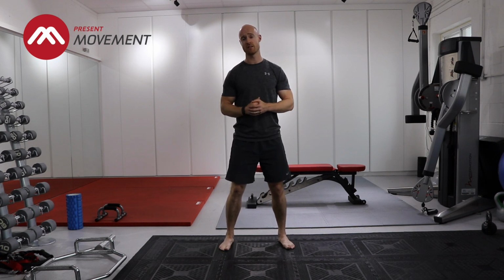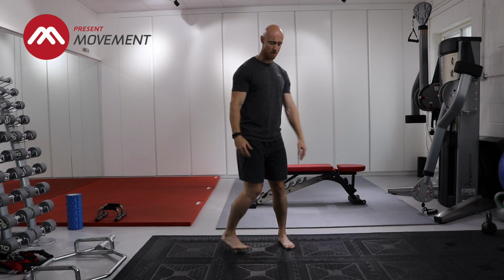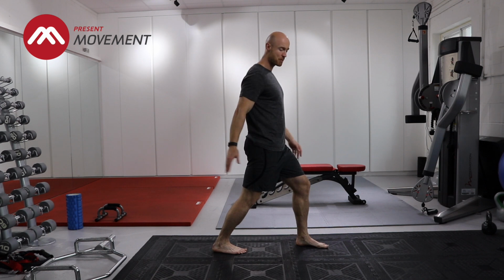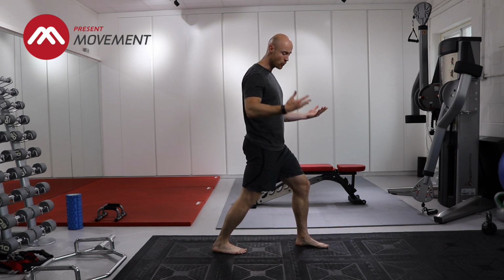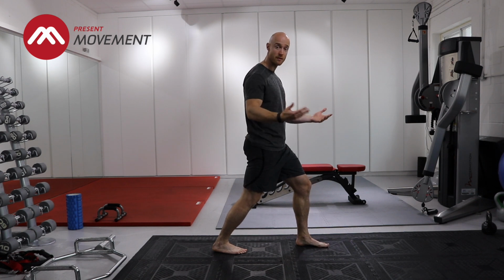And what I'm going to do with the step today is add some different angles in there as well. You'll feel as the angles are changing, the back foot, the back ankle might want to roll in and roll out. That's totally fine, guys. So what's going to happen is I'm going to step forward. But one thing I want to really say about today is I want you to keep this back leg quite straight. So you feel like you want to go further, but you can't because this back ankle will stop you. And that's totally fine.